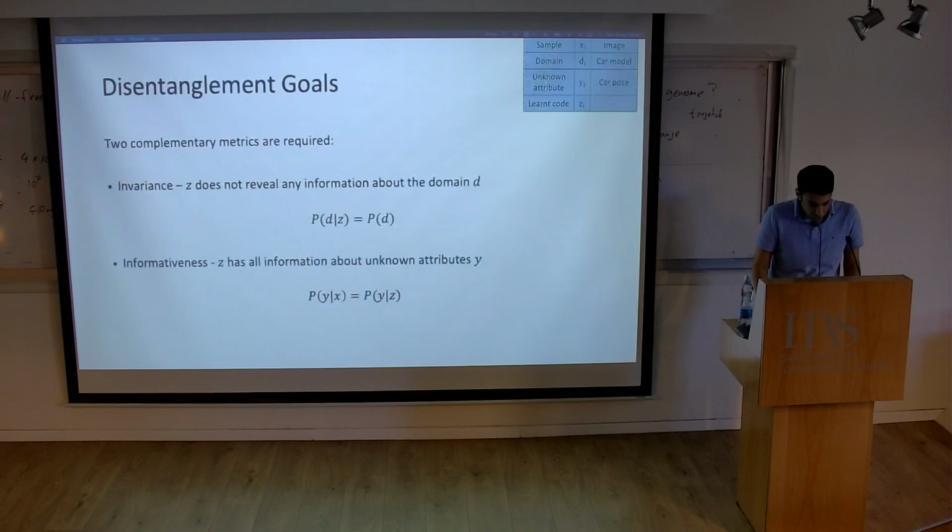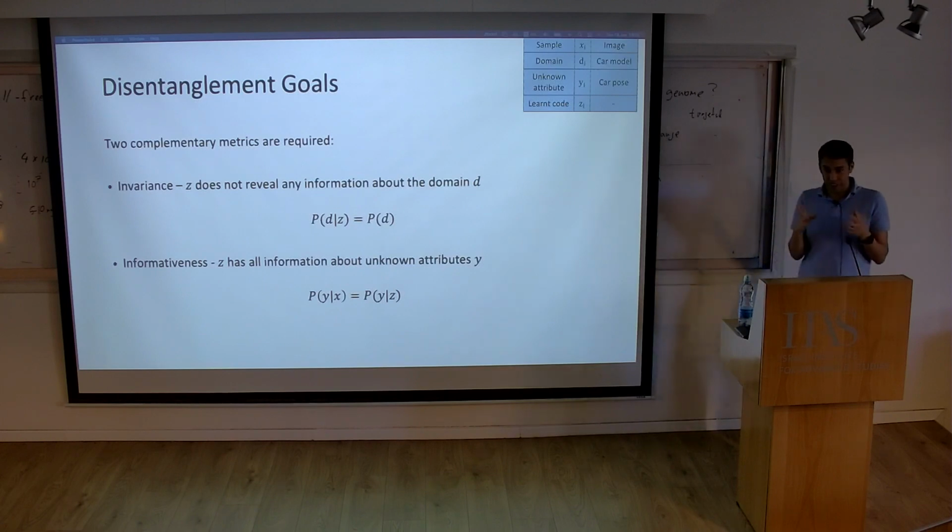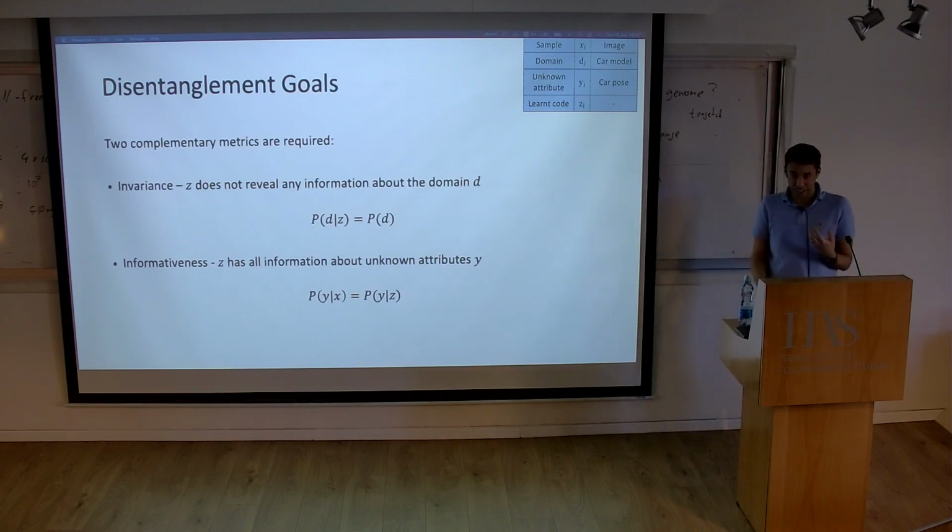I should just mention the goals of the technical approach. The goal is basically to come up with a representation which has all the information that we initially had in the data sample, apart from the nuisance attribute, the thing that we don't want to be sensitive to. So we should be able to predict every single attribute of the original data sample, but from this representation, we should not be able to predict the value of the nuisance attribute.